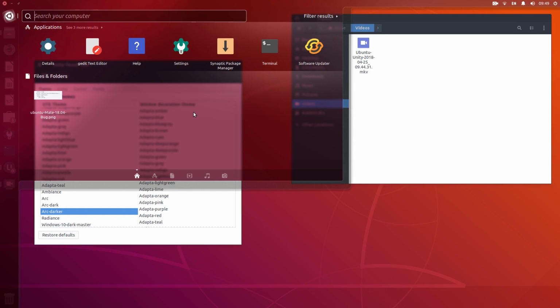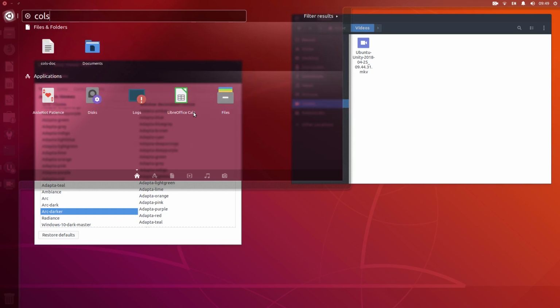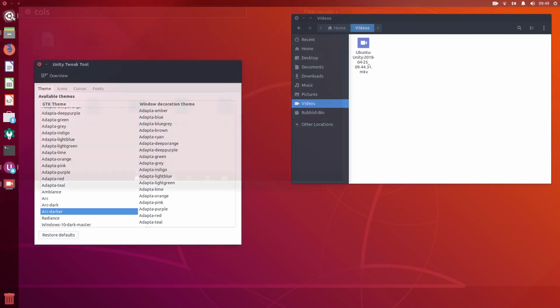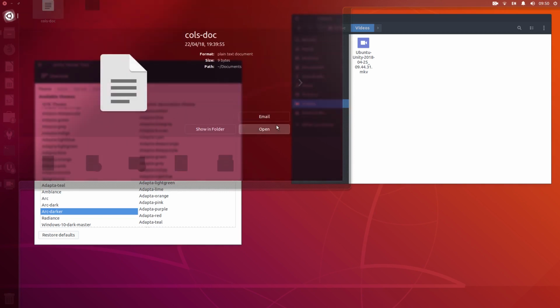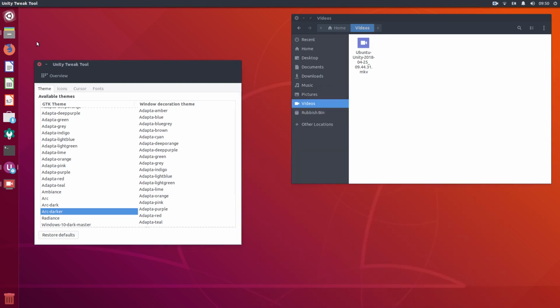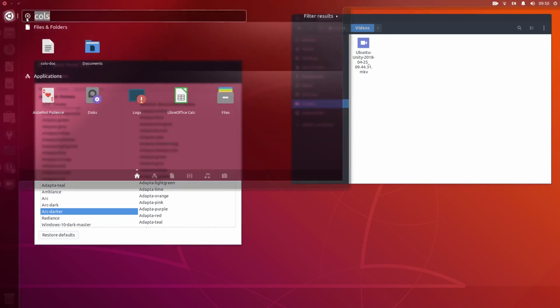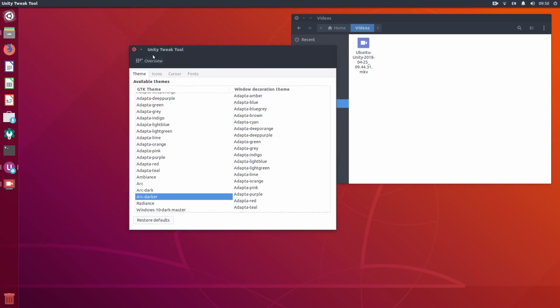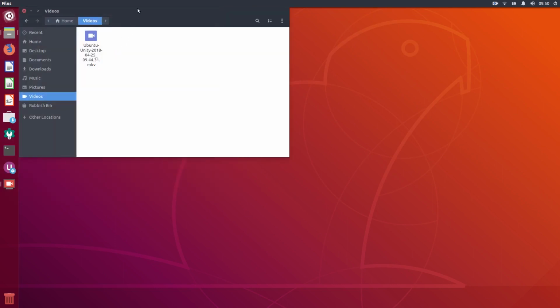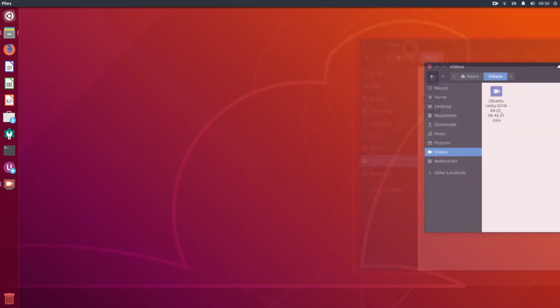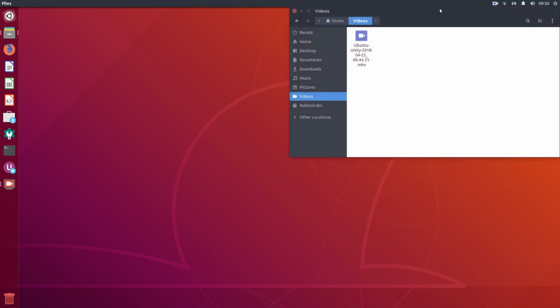So I've put in a document there, and it's found in the files and folders, Coles doc, which you can open or show in folder, email. So open that. It's just a blank document anyway. I just thought I'd put it in there, see if it gets searched within the menu here. So that works quite well. Also, we can do quadrants and all that sort of thing, which is normal for Unity. And that all seems to work quite well.